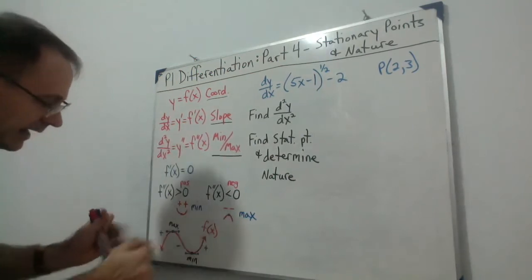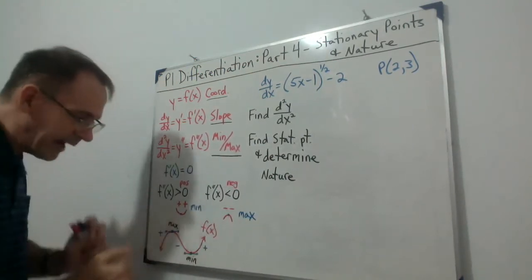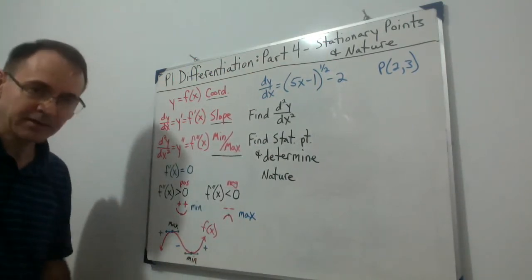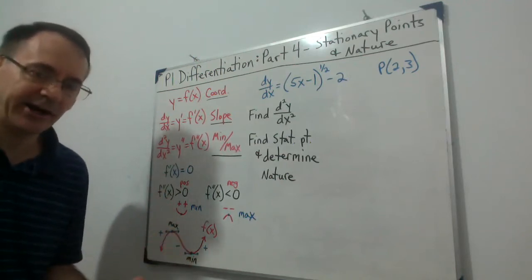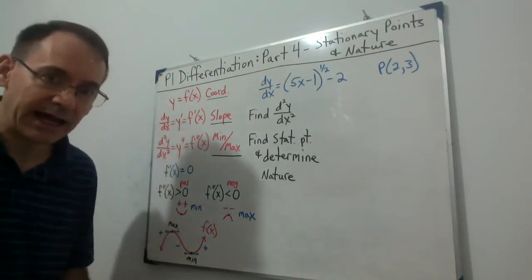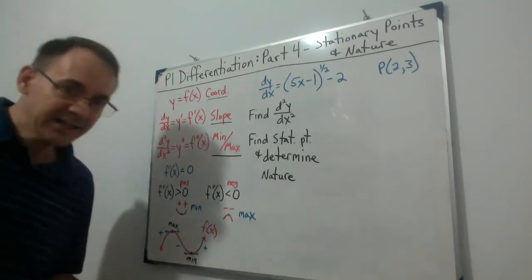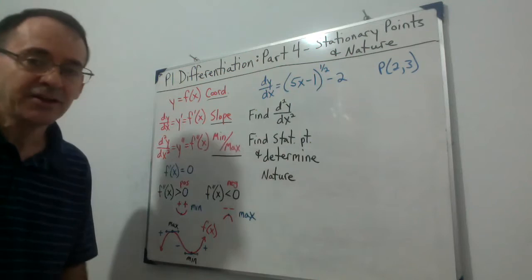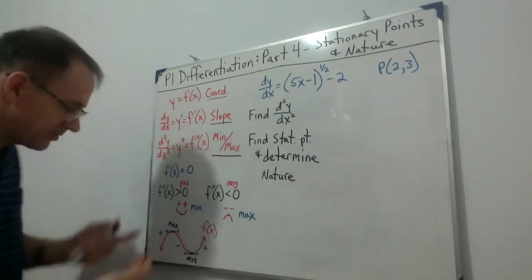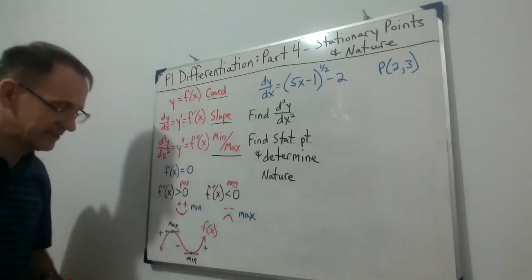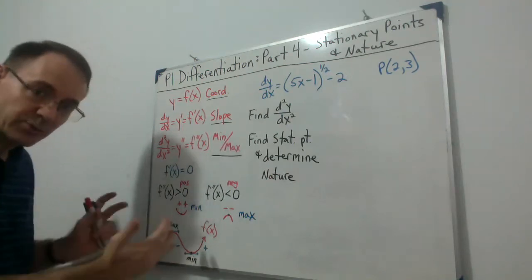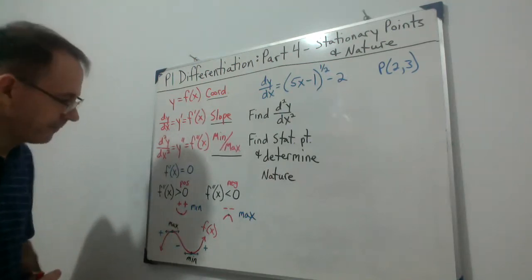So what we're looking at is a local max and a local minimum. Just like maybe you have hills in your area, and the hill might be the highest point in your area, doesn't mean that it's the highest mountain in the whole region. So it's just in your local area. That's what we're talking about: min and max are the high and low points within a local area, okay?